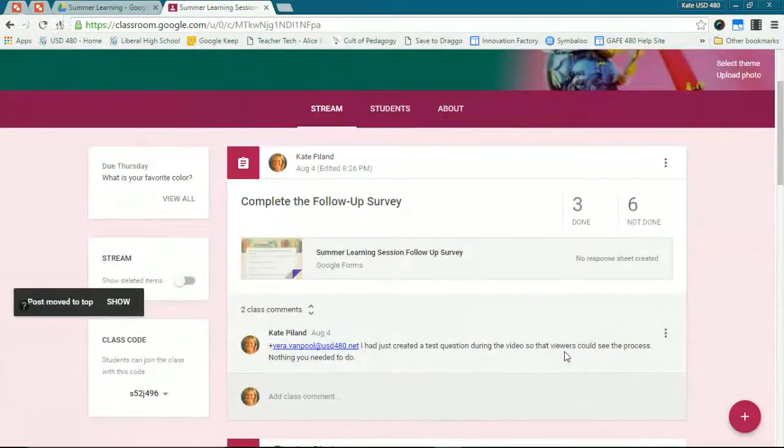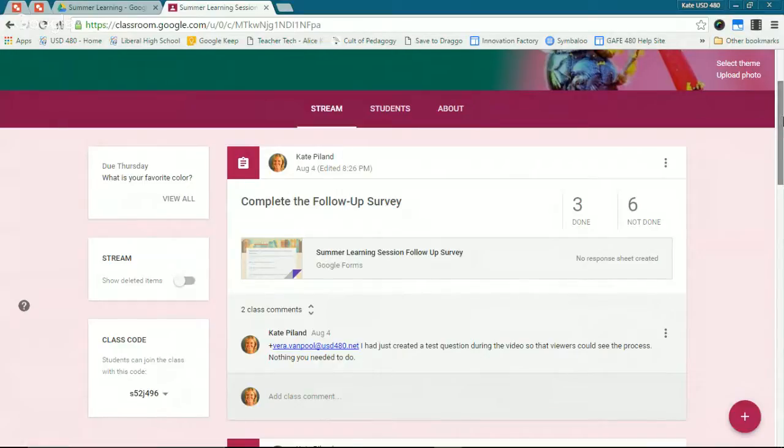You don't have to use this survey. If you want to use it another way, you can, but I just wanted to throw it on there. Just know that you can promote a post or push it to the top if you want to, but it is going to post them down the line. I can decide what's going to be first, second, and third. You just have to do a little bit of shuffling there. Know that you can have both announcements and questions.